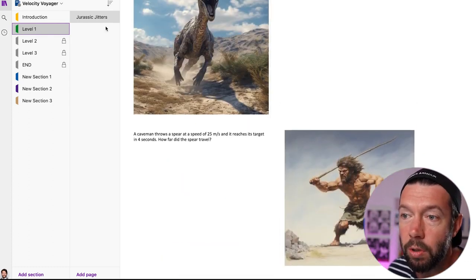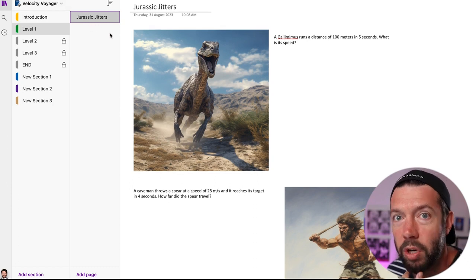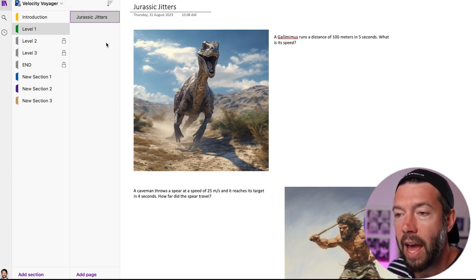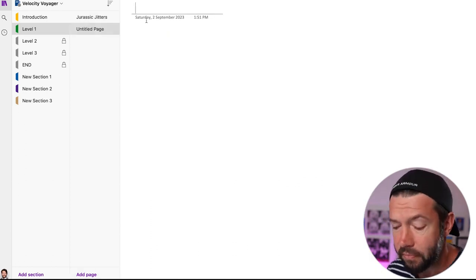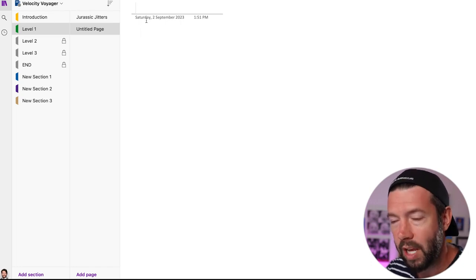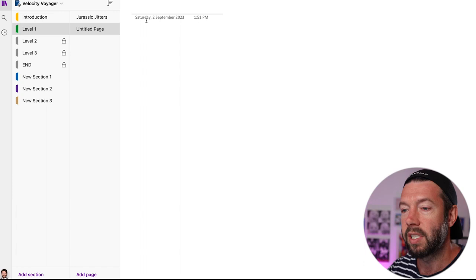Now what I could do is I could change this, and I could put the 3 questions, 1 on each page, so let me show you what I mean by that. So add the page, and I might then have question 1, question 2, question 3. And then I might have the boss battle separately. So students have to work through each page, and then obviously they can show me their answer for each page, gamified.